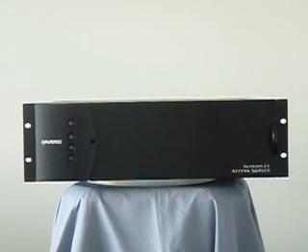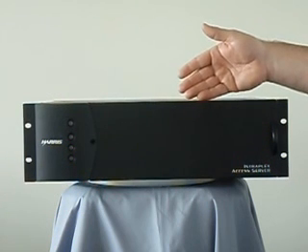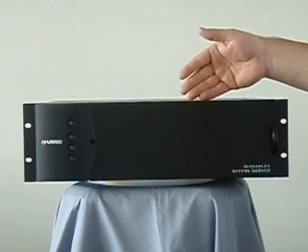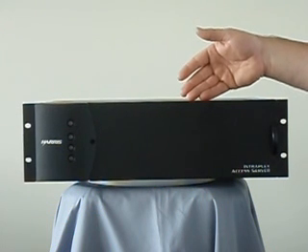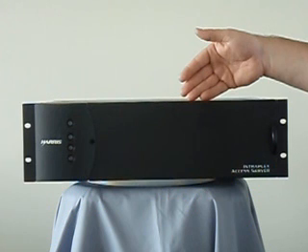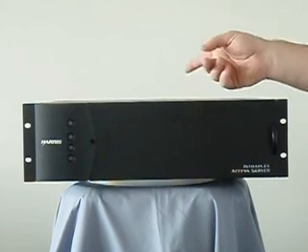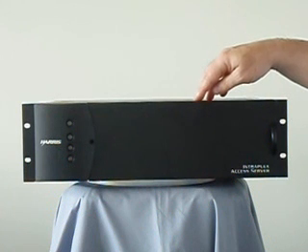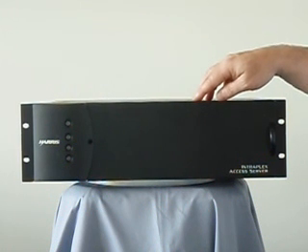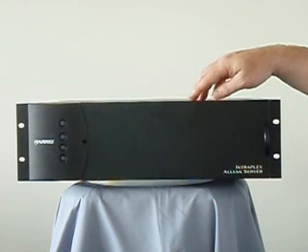Syncrocast, which is what's used to delay the audio in the system, delays the entire T1. That means you can use inexpensive voice modules to carry the simulcast traffic — you don't have to use expensive modules. Because it takes an input from GPS at one pulse per second, it automatically figures the path length from the head end to a particular transmit site and puts the appropriate value in a delay buffer so the audio launches at the correct time. This is useful in case loop microwave gets rerouted in the opposite direction, or if you get a telco T1 rerouted through an entirely different path — the simulcast system stays up. It takes about five seconds to notice a change, verify it, and compensate for it.